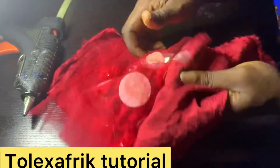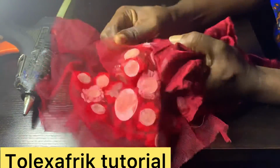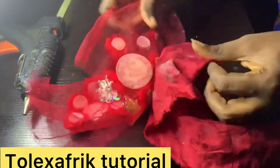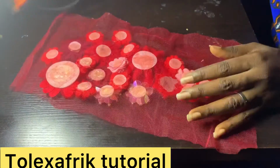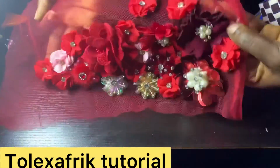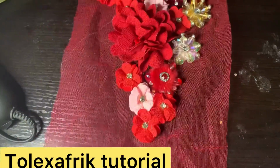Just remove carefully. All you need is the net. You don't need the piece of fabric. Just because you want it to be neat, that's why we put that piece of fabric. So I removed gently. You can see, fine. If you think it's not firm enough, you can just add a little, but this is perfect and it's dried. The advantage of this is that you don't mess up your fabric. If you put them directly on the fabric, you might mess it up.